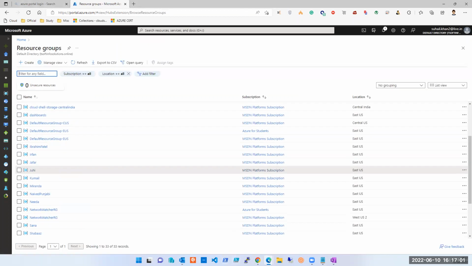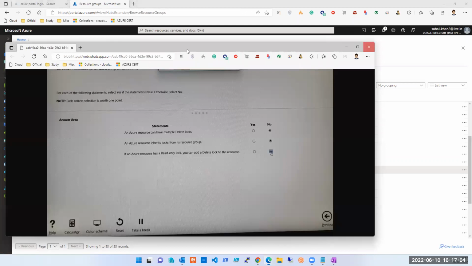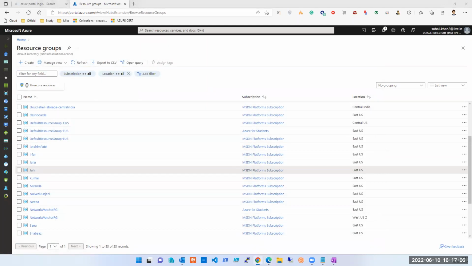So this is the answer. Let me bring the next question. Unless you go through these questions and try to search something, you won't learn. From these three questions you would get a full hour of practical. You would have created one machine, put a lock here, then put a lock on the resource group and seen the result. You will get a lot of practicals. If you read the scenarios a little carefully, you will get a lot from them. Okay, let me get another question. We won't spend this much time. I just wanted to explain the approach to follow.